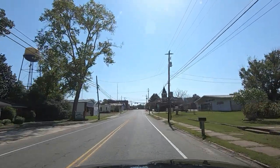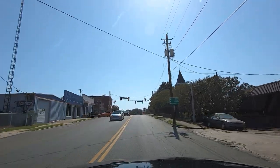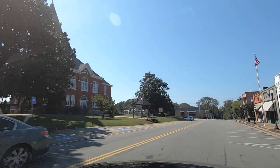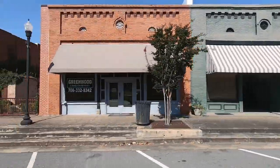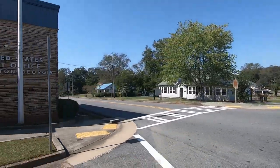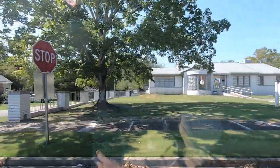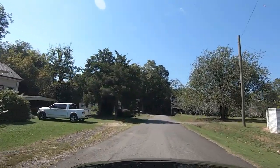Is this the town square up here? Yeah, this is the courthouse square up here, yes. And we'll see what's down this way. People's Bank. I don't know if that's open or not. It says one way. Yes, I want to go one way. But people get some idea what the place is like. Of course, we missed the Baptist church in this video, and I'll be able to pull it off an earlier video.